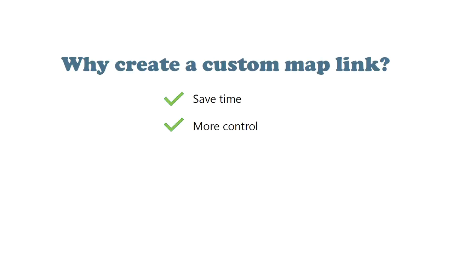Using custom links can save you time in your meeting, workshop, or classroom, particularly if you're looking at multiple combinations of scenarios or multiple locations, because you can save each of the maps you want to look at as its own link in advance. Accessing NELF Explorer maps from pre-made links also gives you more control over how your collaborators or students interact with NELF Explorer.